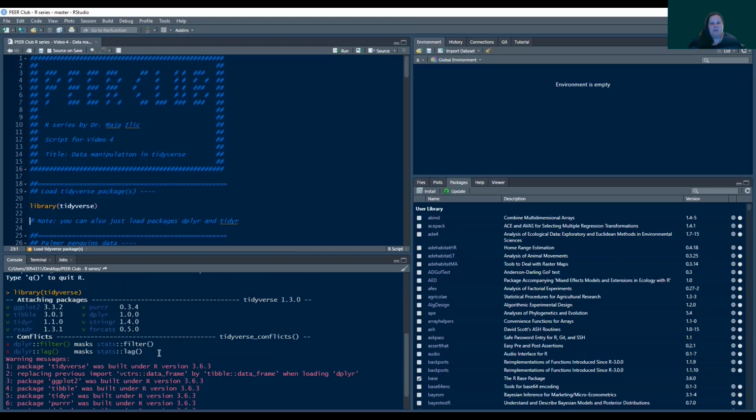is that if you're using plyr, so not dplyr, but just plyr without the D, and dplyr in the same session, then as far as I know, it's important to basically first load plyr and then load dplyr, because they have some similar functions that are going to be masked by the package that you load second, basically.